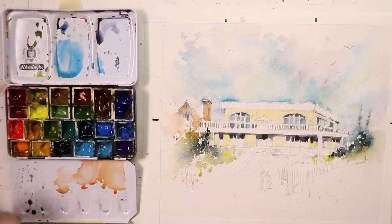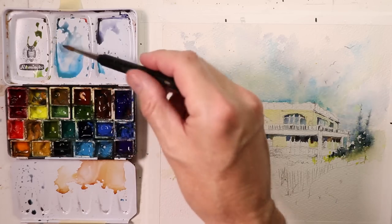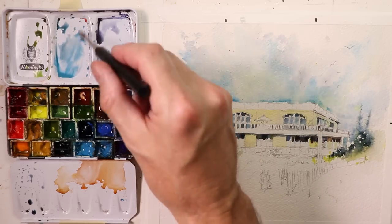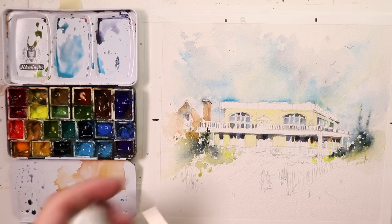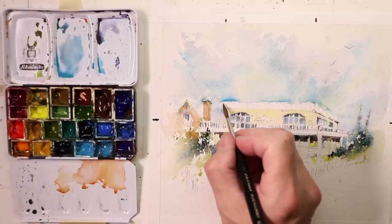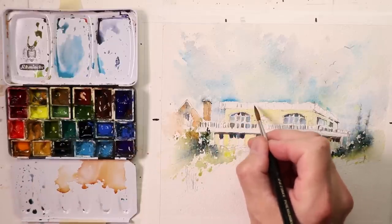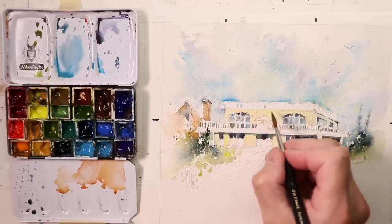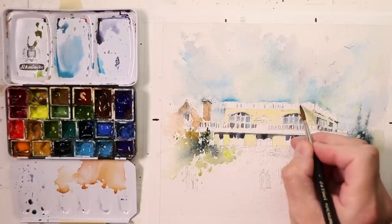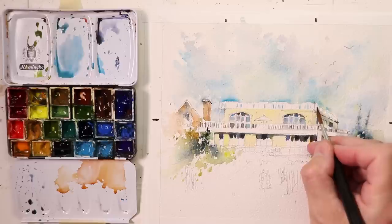Now we can take our brush, our number 5, Da Vinci, with the cerulean blue. I dry off a little bit on the tissue, and we could do some railings here. And what's good is you do every once in a while along this line here. Not every location like that, same here.